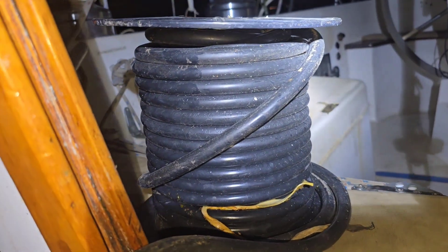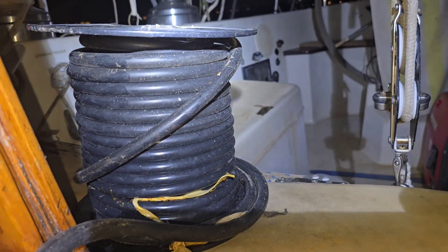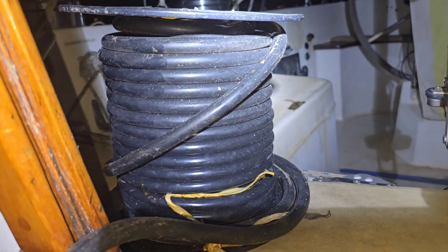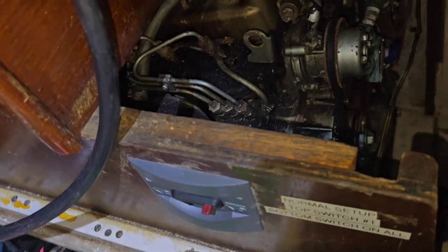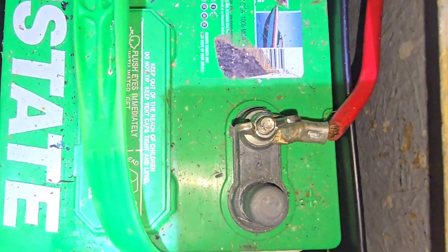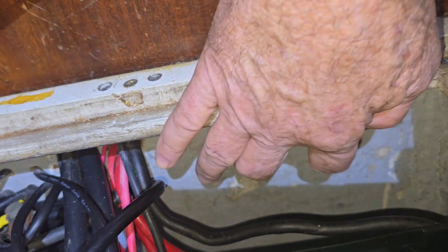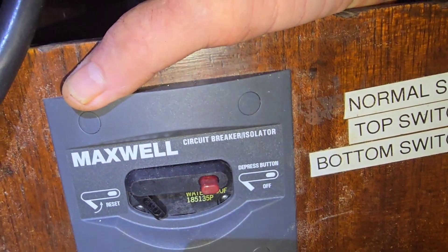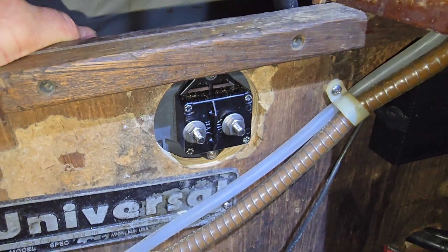This is a 100-foot roll of 2/0 cable — we need 2/0 to carry the amperage. It's 35 feet up to the winch motor and 35 feet back, so a total of 70 feet, which is the minimum size we can use — it's as big around as a finger. The first wire goes from the positive of our starter AGM battery, through this bulkhead. We need to drill two holes actually, since we have a return. We'll wire up the 75-amp breaker for the winch. Let's get the drill out, get some access holes, and pull some wire.